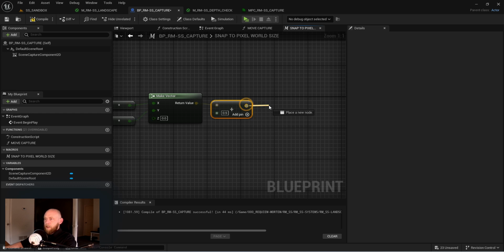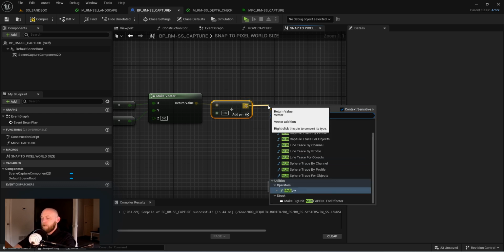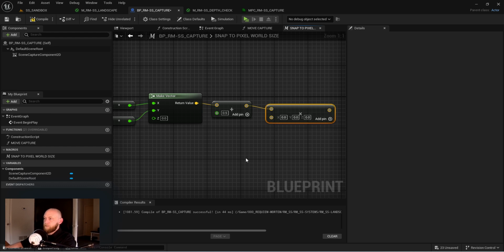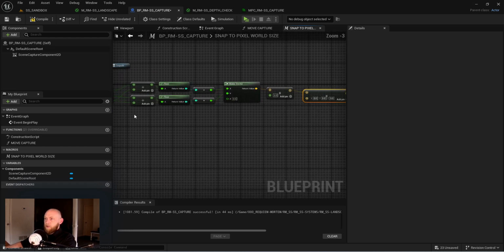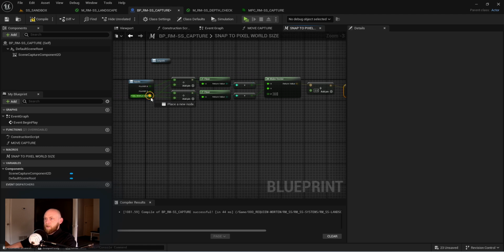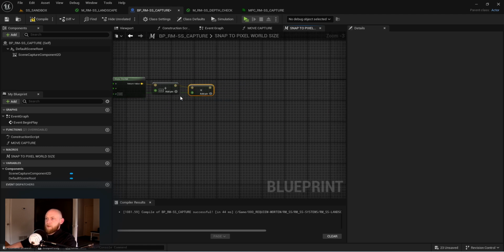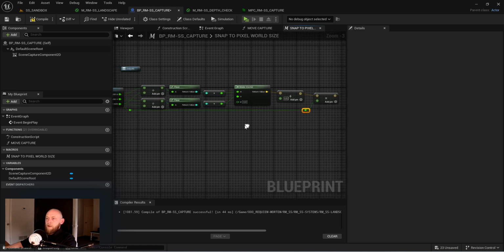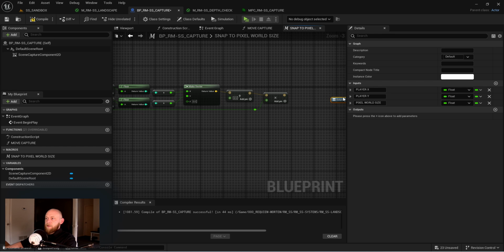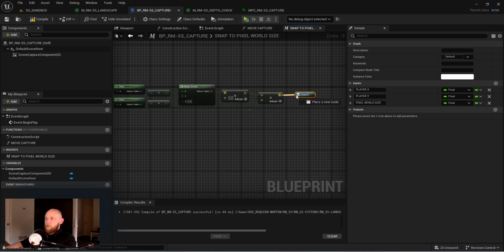And then we're going to multiply. We want to multiply by our pixel world size. And then we need our outputs, so we're going to plug our multiply into our outputs to return this.